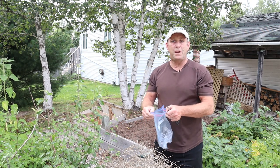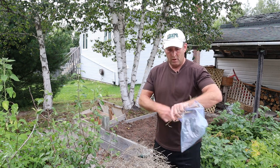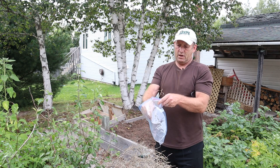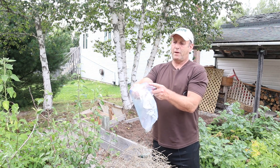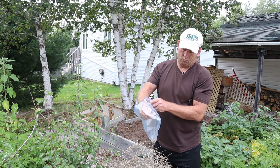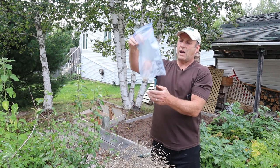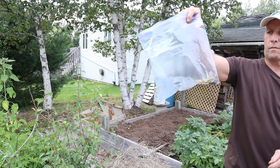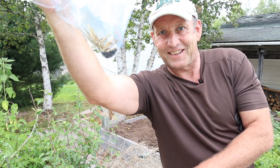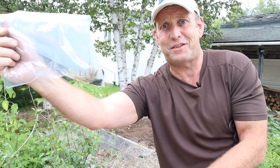I've got a freezer bag here — it could be any clean plastic bag or a brown paper bag, they're really good. All we're going to do is literally cut off one of the stems and give each one a crush so they're opening up the actual pods themselves. Now at the moment there are lots of pods still in there, but as you can see in the bottom there are also lots of seeds.